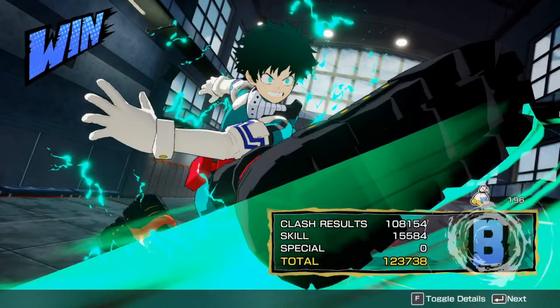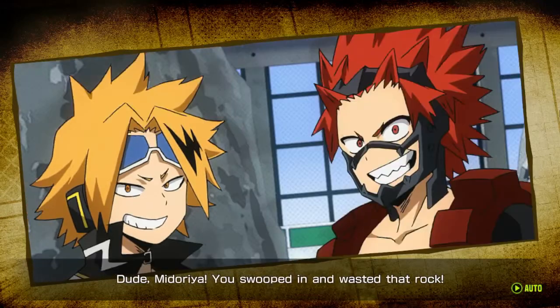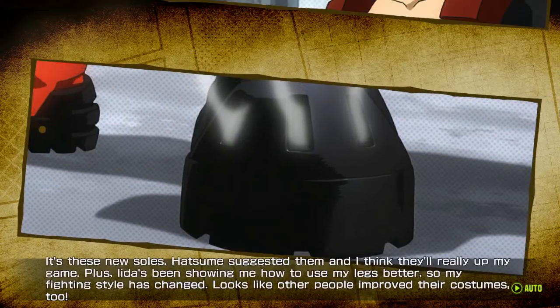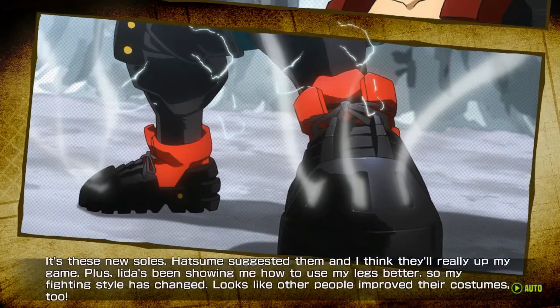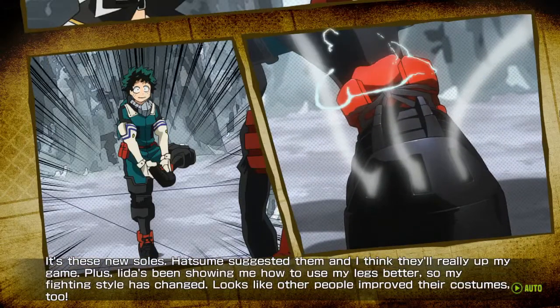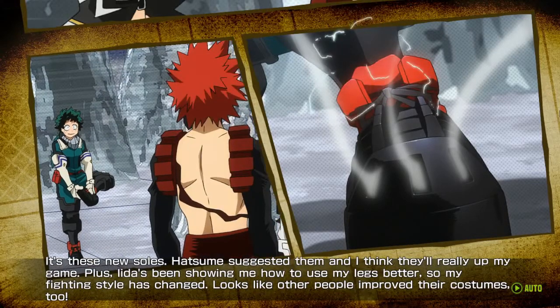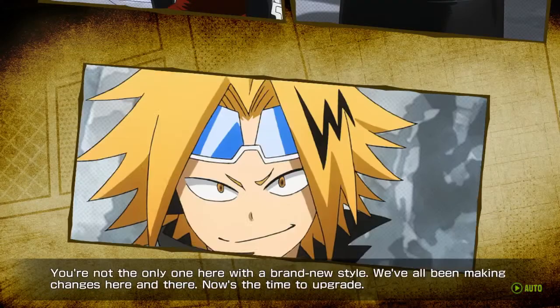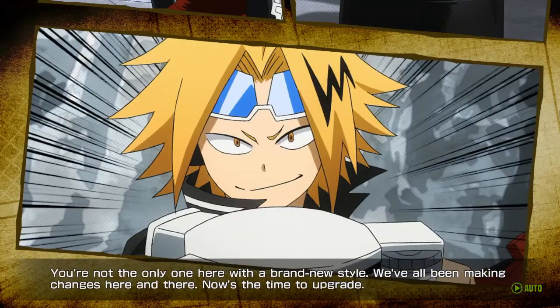It's smart that he uses his legs, if he doesn't want to break his arms. Midoriya, you swooped in and wasted that rock. It's these new soles. Hatsume suggested them, and I think they'll really up my game. Plus, Iida's been showing me how to use my legs better, so my fighting style has changed. Looks like other people improved their costumes too. You're not the only one here with a brand new style. We've all been making changes here and there. Now's the time to upgrade.